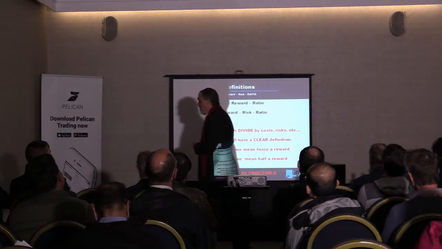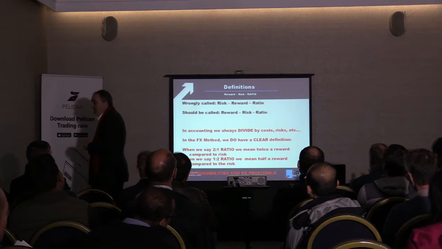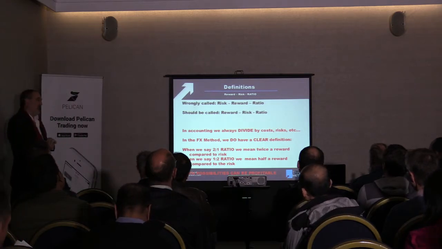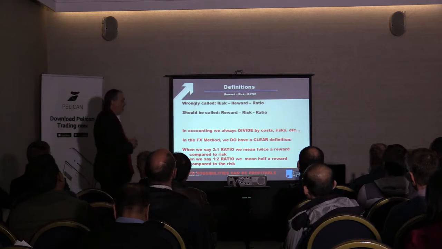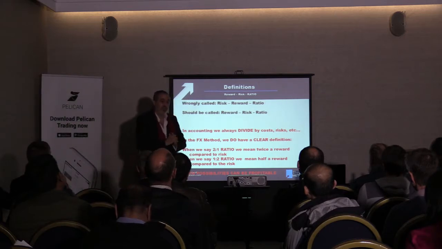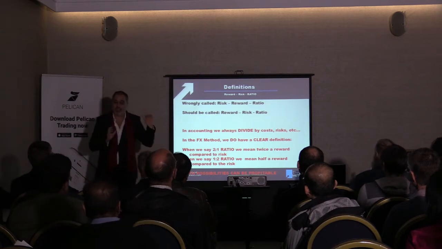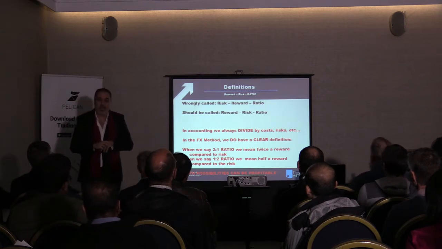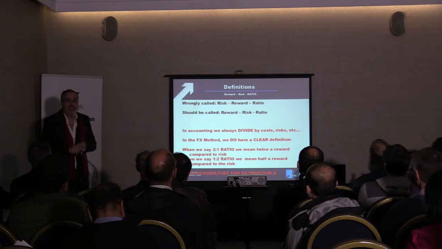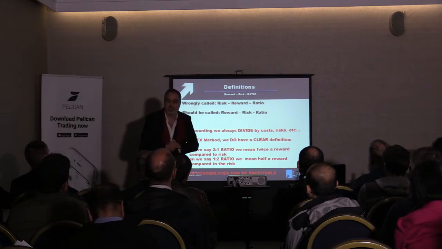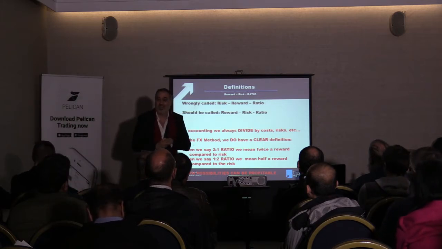Right? And so it makes absolutely no sense mathematically to put it upside down. And you may say, well, it's the same if we know what it is. No, it isn't. Because we do it properly. We say, we divide rewards by risks. Always. And when I'm talking a 2-to-1 system, I mean something else than the usual traders are meaning. When I'm saying 2-to-1, I mean 2 times reward, 1 time risk.